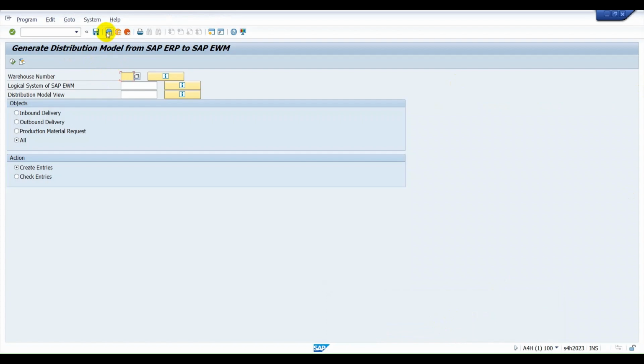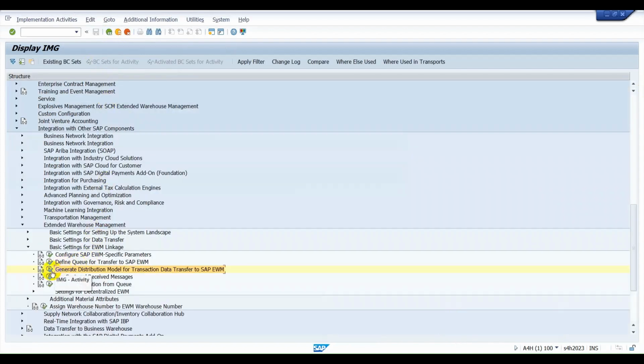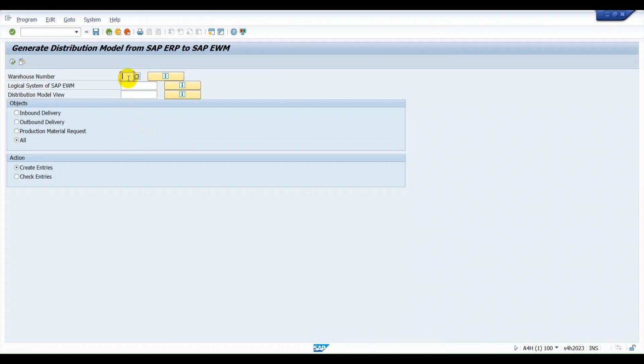So here I'm going to generate the distribution model for transaction data to transfer to the SAP EWM side. Execute. Here enter ASV, our ERP warehouse number.